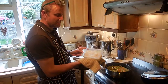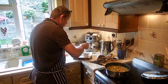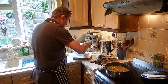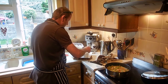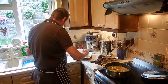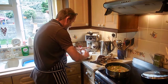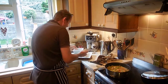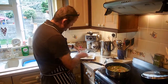Just got the rice, just ping that in the microwave. So just going to show you now how to set up. I'm going to fill a little ramekin now with some sticky rice. Like so, push it down. Get a nice bit of rice in there. Keep forcing it down. Like so. Then we'll prep that, stick that over. There you go, so you've got a nice little cone of rice.